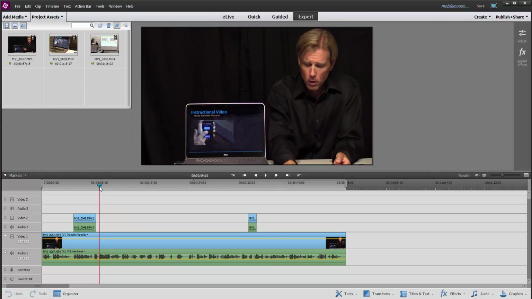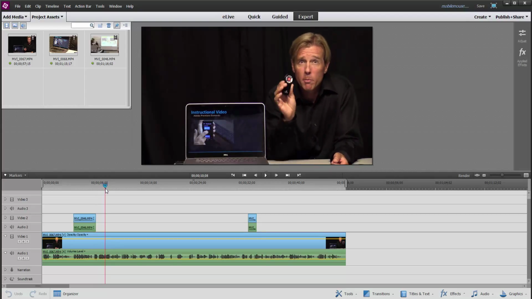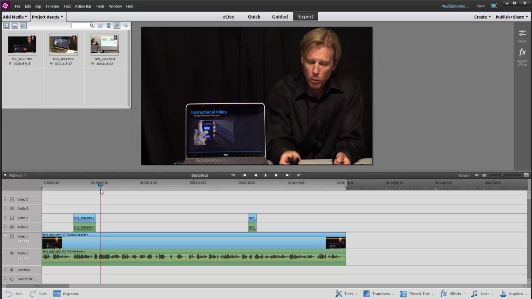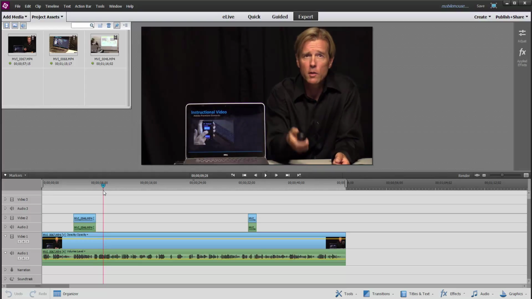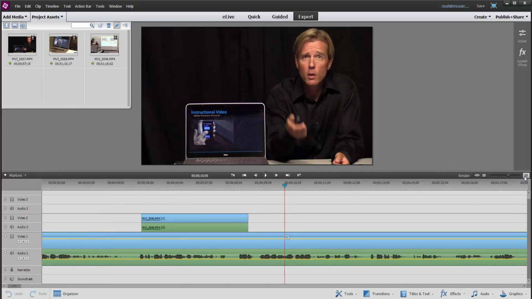So I'm going to reach up and I'm going to grab this USB remote. And you remember the rule, cut on action. So I'm going to wait until my hand gets up right. It's starting to go up right about there, something like that. I'm in the middle of that action. It's even blurred like that. And then I'm going to zoom in here just a little bit. And I'm going to see that scissor icon here.